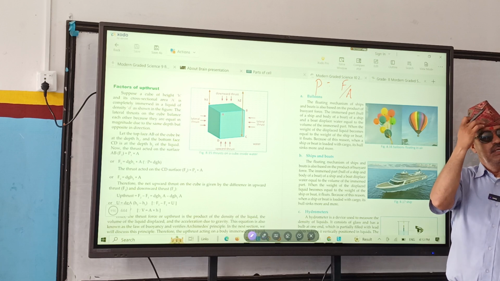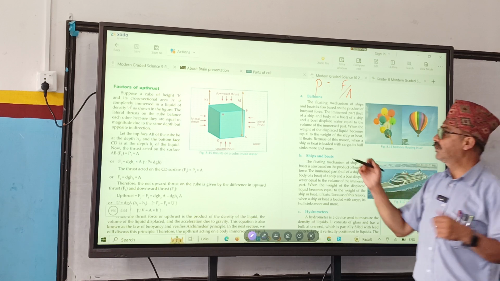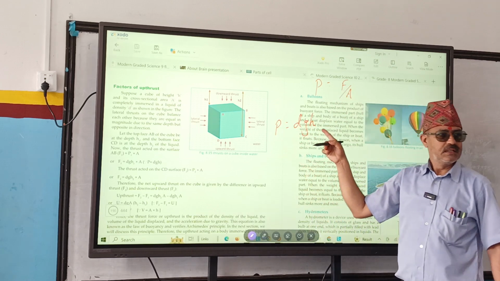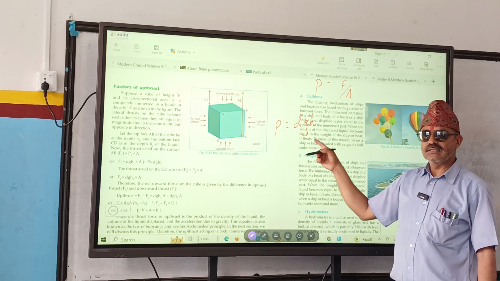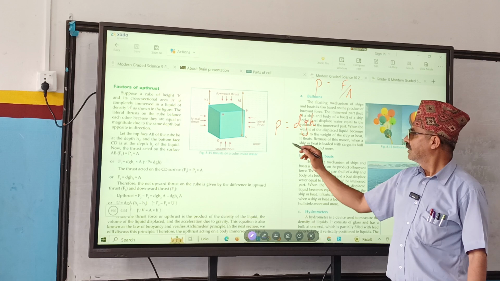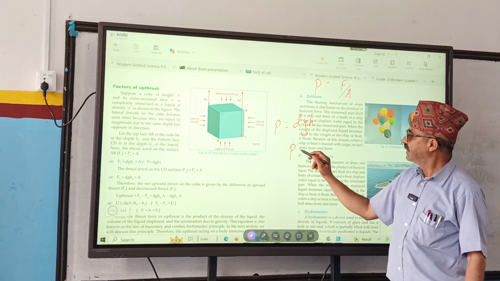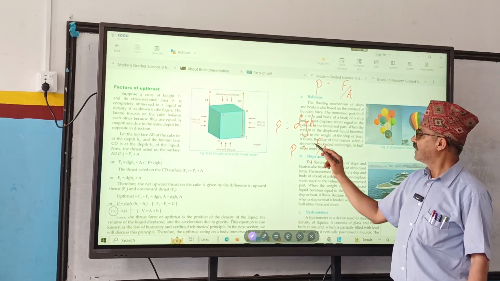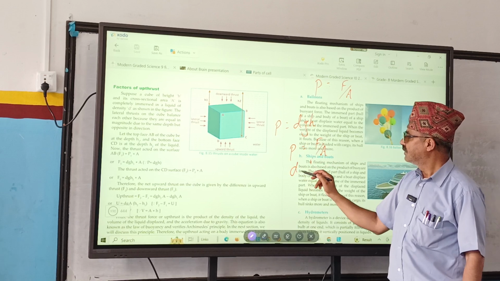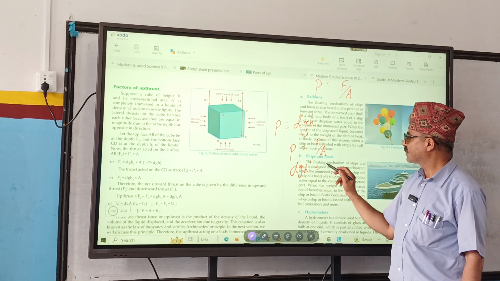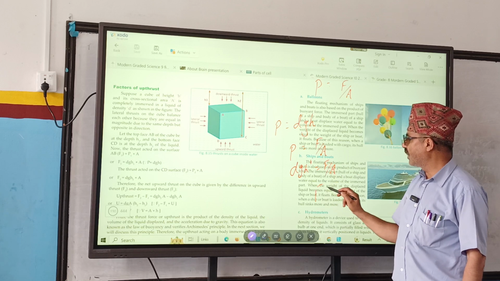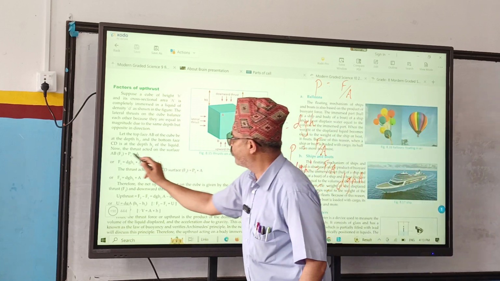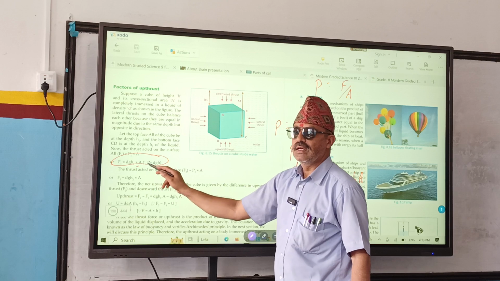This is the formula for solid pressure, isn't it? For liquid pressure, P equals dgh. What is d? Density of liquid. What is g? Acceleration due to gravity. But once again remember, P equals F by A is there, right? So dgh equals F by A. If so, what is the formula of F? F equals dghA. That's why it is written here. F1 equals dgh1A, where h1 is given.